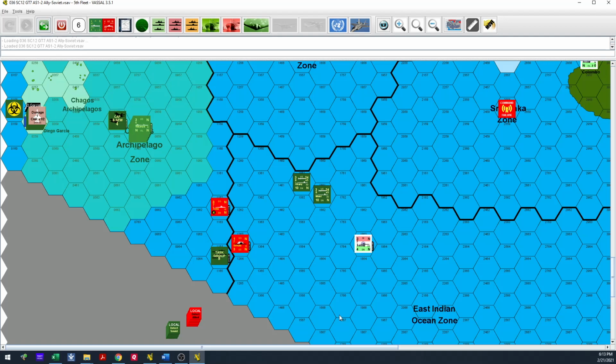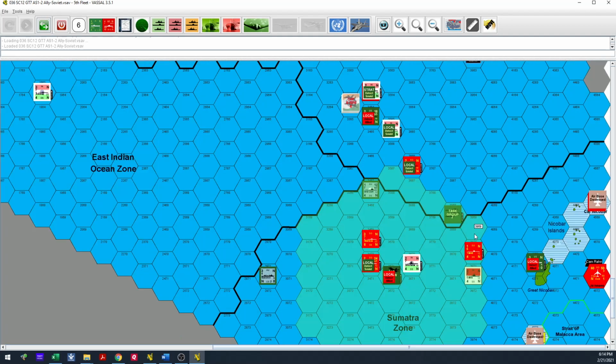Down here, and this is where we start to see gloom for me. And you see the Ranger group, now Task Force 5, or still Task Force 5. They were right up here where they met the Accords. They had a local detection marker placed on them. The escorts, the amphibious assault vessels, are now all in Greater Nicobar. And I've got all these ships now as points, victory points, okay? Which is great. Great for my score.